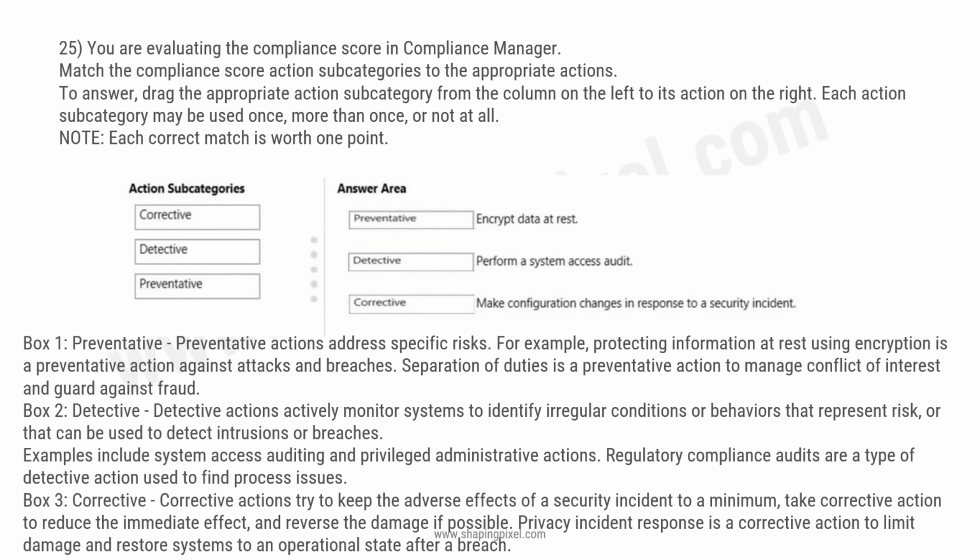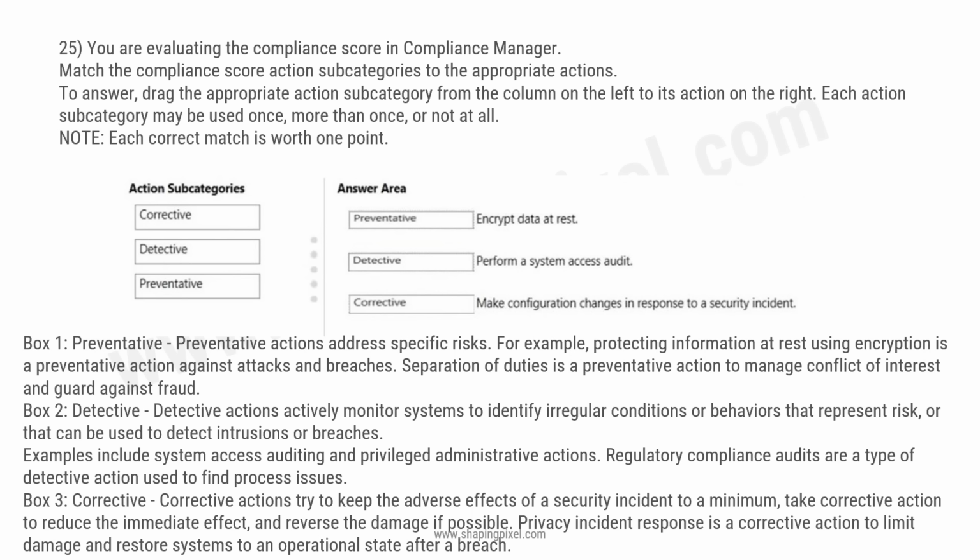So preventative actions address specific risks. For example, protecting information at rest using encryption is a preventative action against attacks and breaches. Separation of duties is a preventative action to manage conflict of interest and guard against fraud.